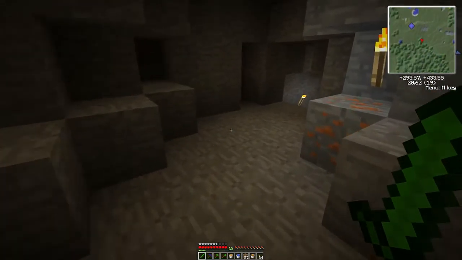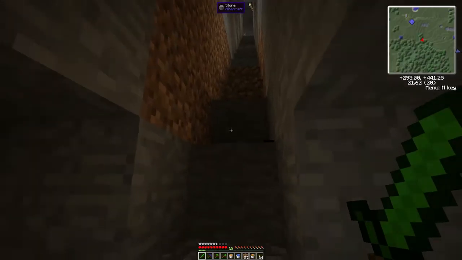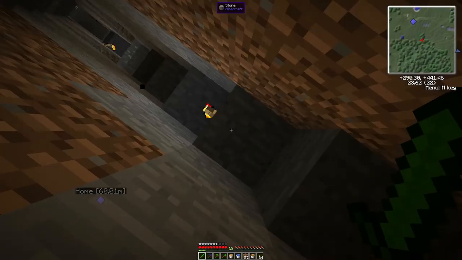Was there lava over this way? No, I came this way. I could have sworn I found a lava pool that was closer. That's oil up there.